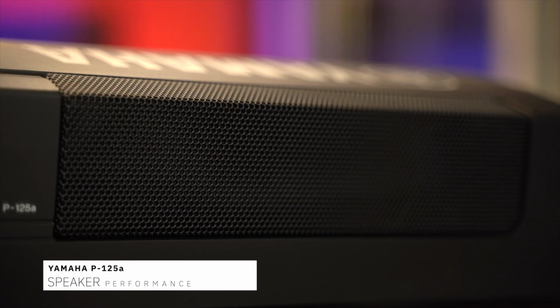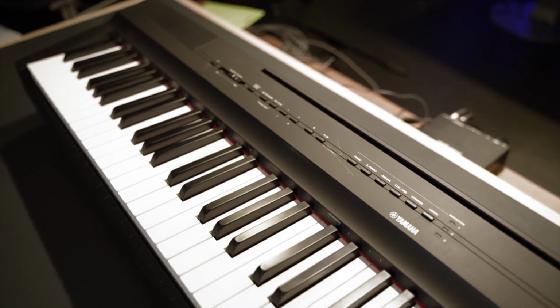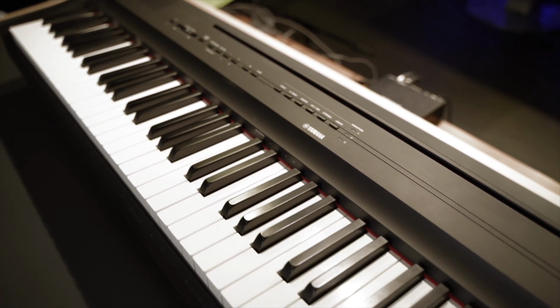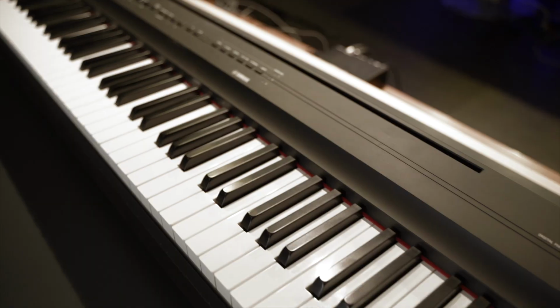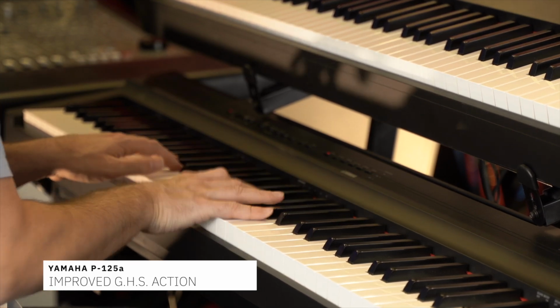Number one, I've said it before and I'll say it again, the speaker performance on the 125a was definitely top of class when it came to instruments in that $500 to $600 USD range. It was punchy, it was a tight sound, and there was a lot of detail and clarity coming out the top of the instrument.